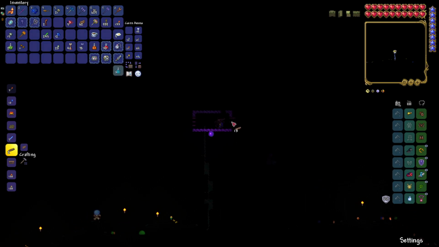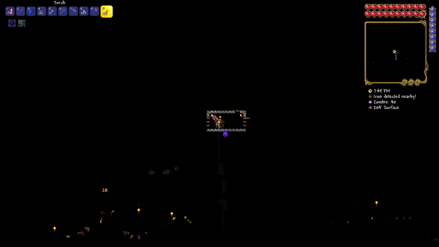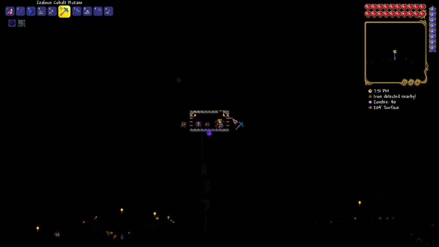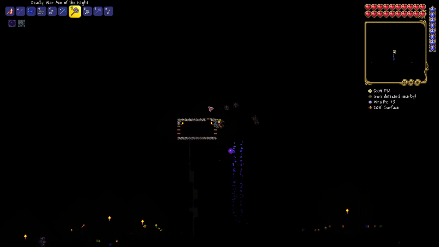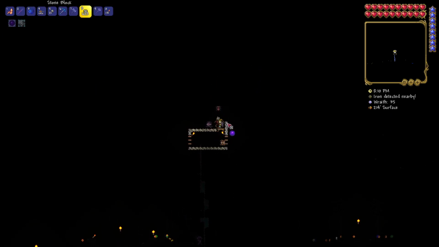Okay. That. Torches. Pickaxe. We are actually gonna need to gather more wood, probably, so I'm gonna do that really quick. That. I'll go up again. 1, 2, 3, 4, 5.